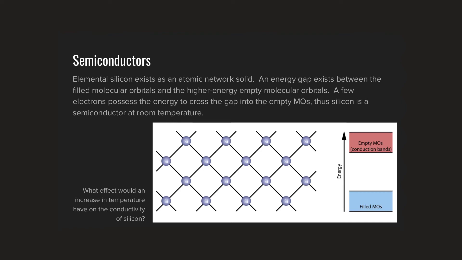When we start to form bonds between atoms, not surprisingly, the shapes of those orbitals are different than they would be as lone atoms by themselves because we're changing the potential energy of the system. As such, we expect to form what we refer to as molecular orbitals as opposed to atomic orbitals. When you have a molecular orbital within a molecule which is entirely filled, that essentially prevents electrons from moving from place to place — those species act as non-conductors. But if there are empty molecular orbitals, an electron can move from one position to another, hopping from atom to atom, allowing for the flow of charge — and therefore those species act as conductors.